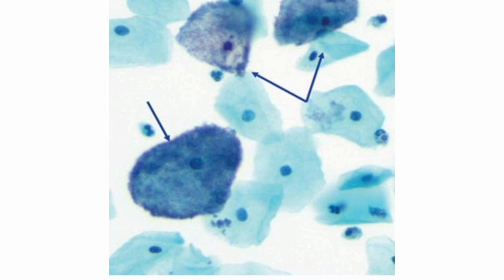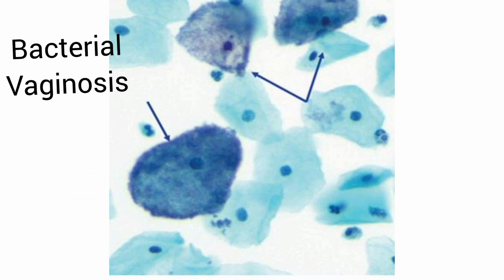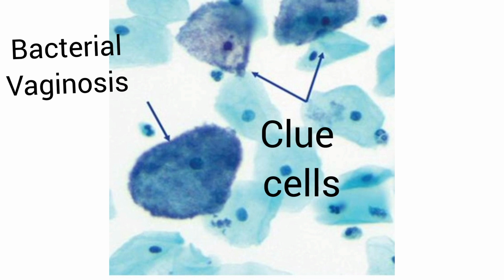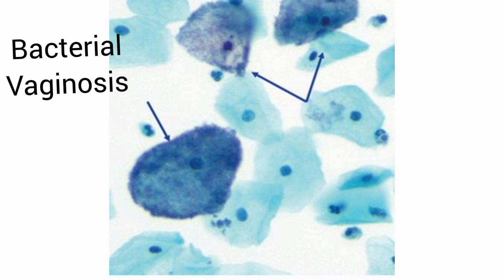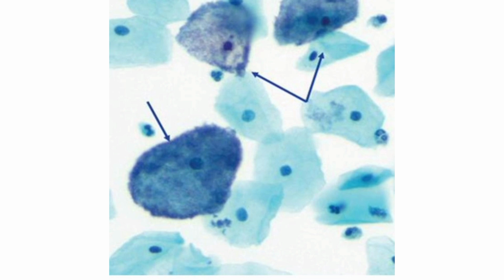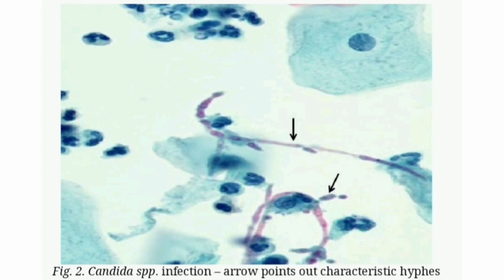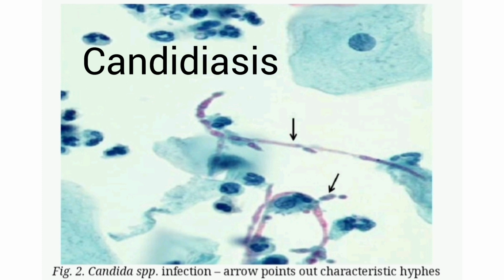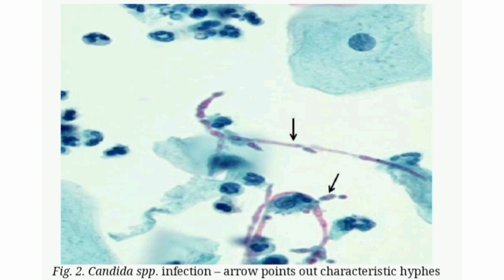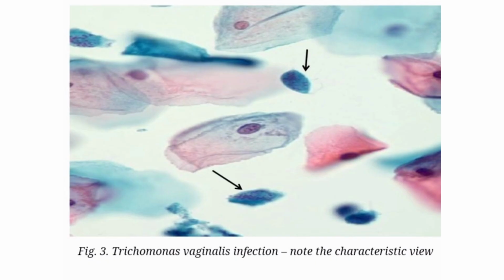This is bacterial vaginosis in which you can see classical picture of clue cells. Clue cells are formed when there are small altered cocobacilli which are seen adhering to the superficial squamous epithelial cells. So they are called clue cells, diagnostic of bacterial vaginosis. This is Candida, a fungal infection in which we can see pseudohyphae of Candida and it occurs due to change in pH and change in flora.